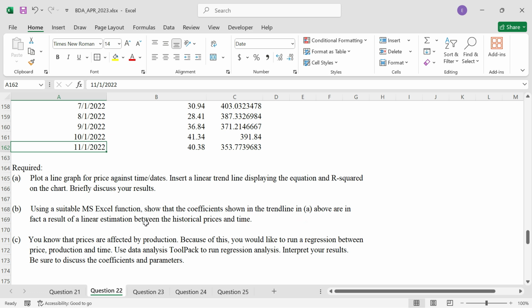You know that prices are affected by production. Because of this, you would like to run regression between price, production, and time. Use the data analysis toolbar to run regression analysis. Interpret the results and be sure to discuss the coefficients and parameters.